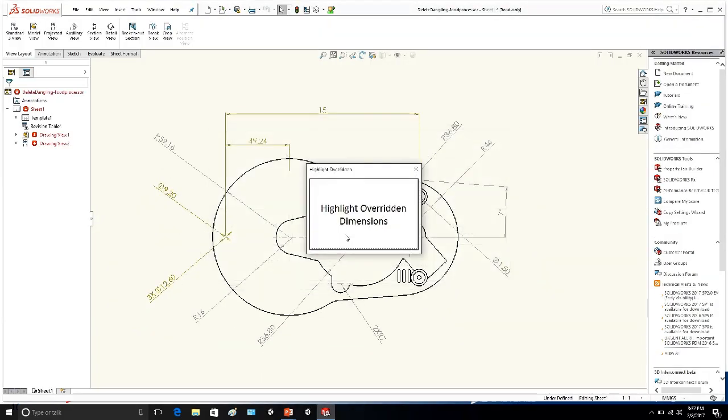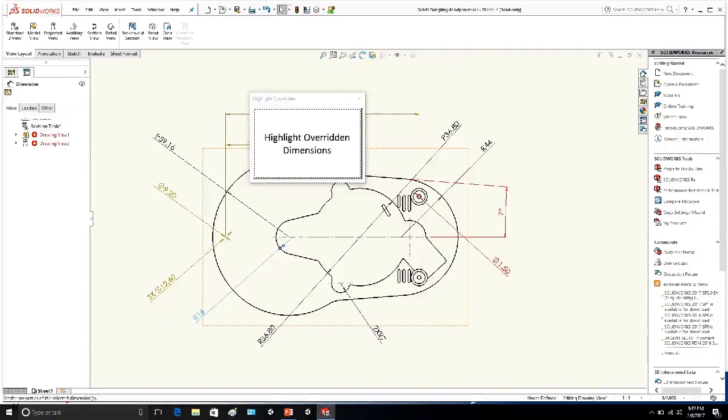This one is similar, but I've got a few overridden dimensions on here. I don't know if any of you have run into new engineers in your company going, I'll just override that dimension. No one's ever going to notice. Well, you could write a routine like this, and hey, I see those overridden dimensions you just did. Go ahead and fix those.